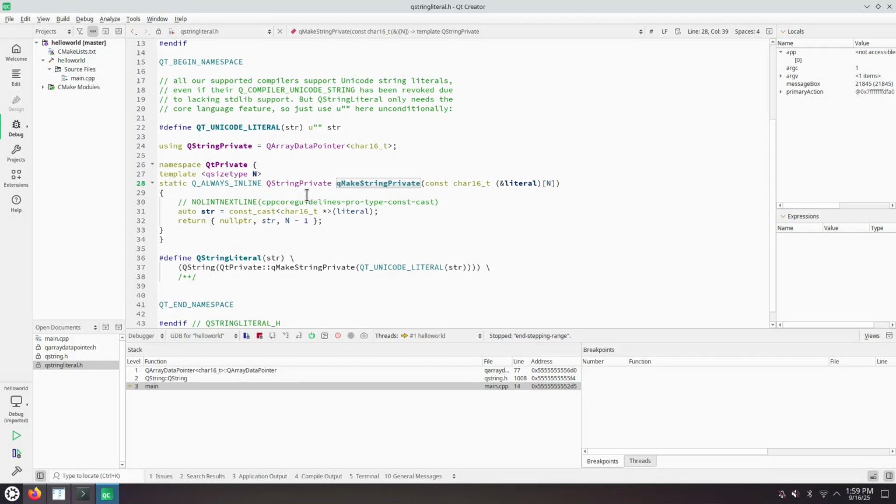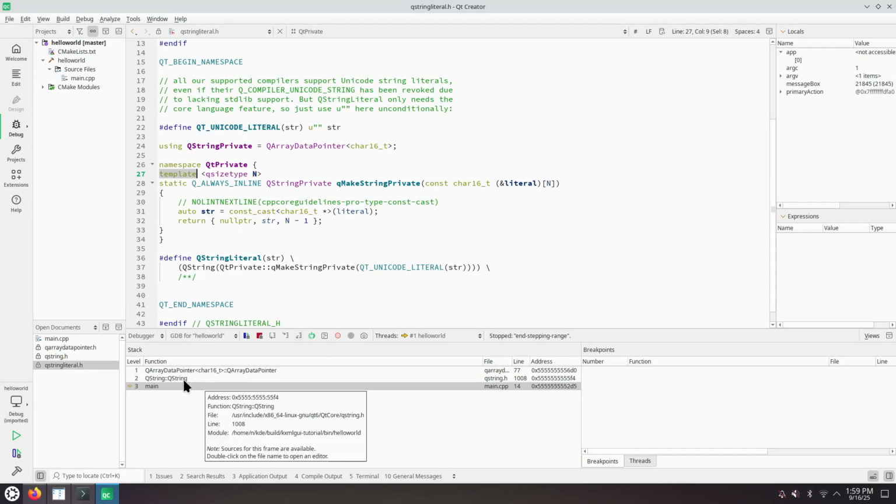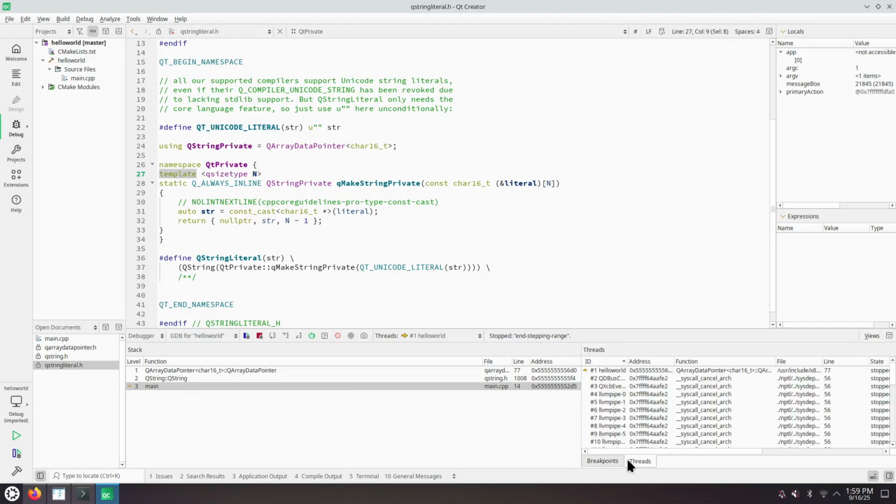Static free function inside a namespace, and it uses C++ templates. That's why we cannot see it in the stack.